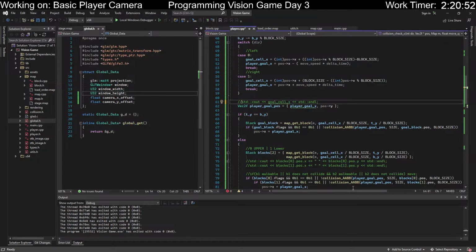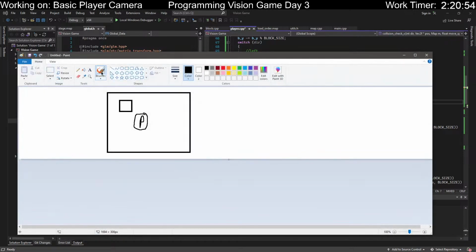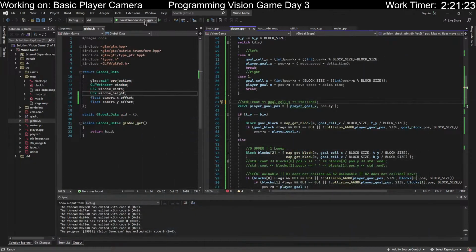We're supposed to be at 0, 0. Then we shift everything based off our player. So we're supposed to be here, right? So in the game we're supposed to look like this, right? But in reality, what happens is we got put into this block, and then we have to shift everything else according to this, right?